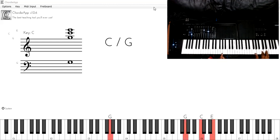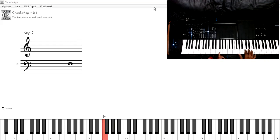Okay. And then we're going to have F in the left hand. And then we're going to have another melody starting on C. So you're going to F in the bass, and you're going to do the melody C, F, G, A, B. And then you hit the C, we're going to do another chord right here, C over E. So you got the E in the bass, E, G, C in the right hand.